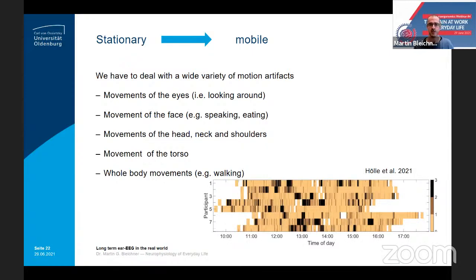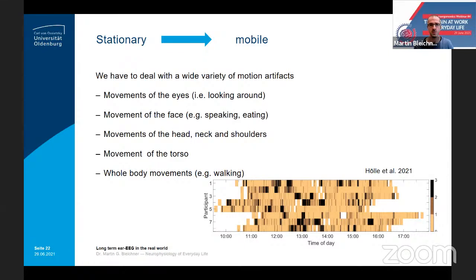In the office study I briefly mentioned at the beginning, we also used the gyroscope to measure gross body movement. So we measured how often or how much people were walking around during the office day and compared it to the situation in which we asked them to sit as still as possible. And what you see here in this figure is the motion profile of 7 participants. The light brown color indicates periods in which people did not move significantly more than while being instructed to sit still. So the majority of the time, people sit in their office rather quietly in front of their computers. So walking is just not happening that much in these scenarios.